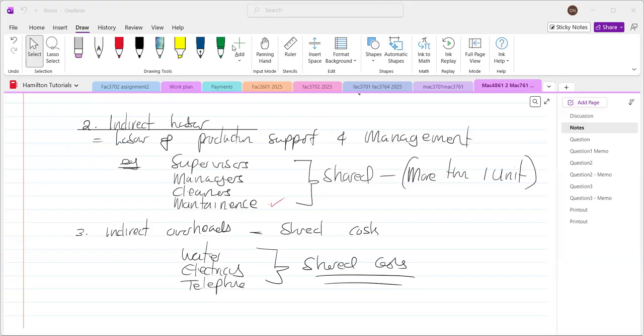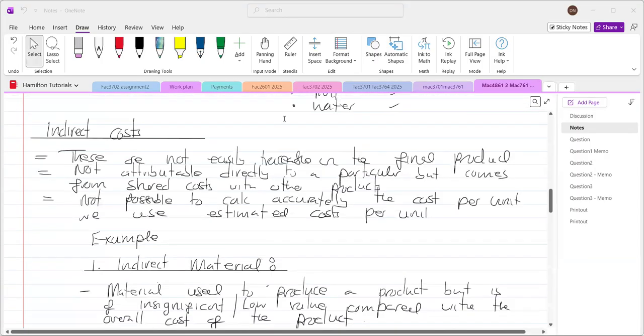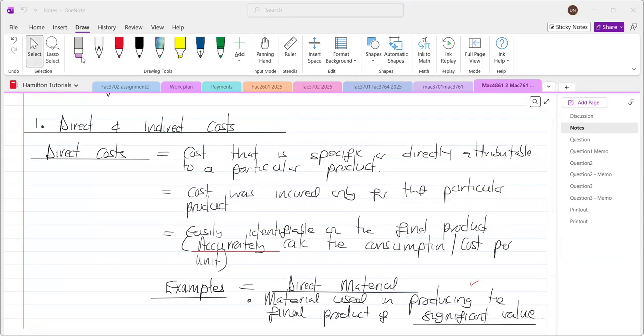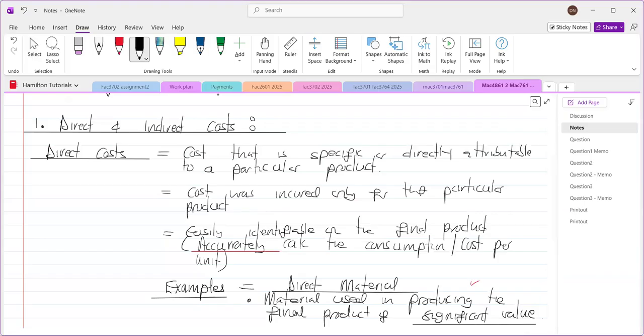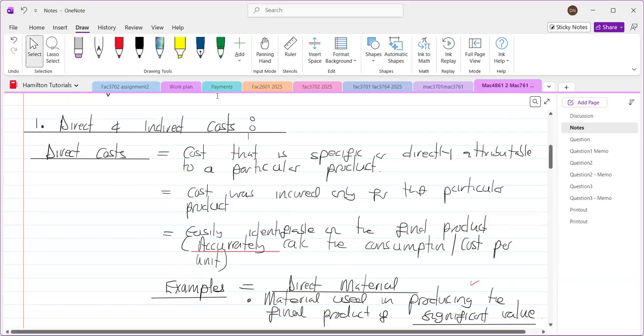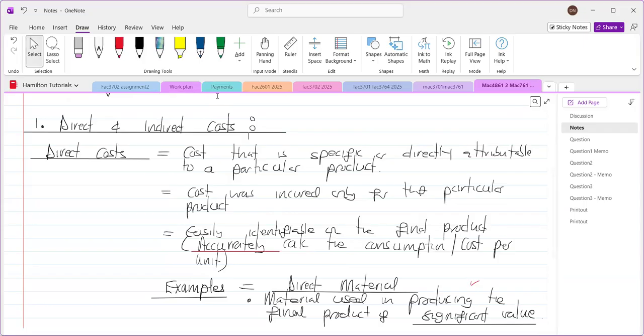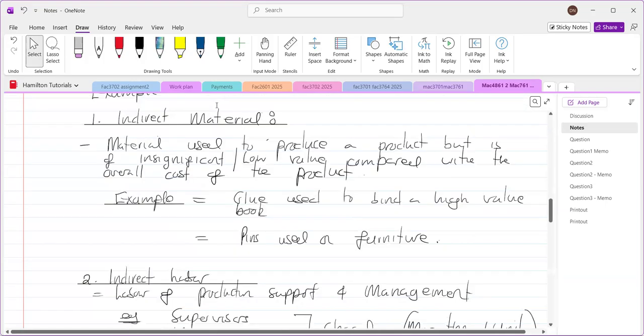Right, sorry about that. Let's continue. So that is direct and indirect costing. Very important term. You need to be very clear on that. Along the way, you are going to do a statement of profit and loss, and the question may ask you to use the direct method or the indirect method. So you will have to be very clear on direct and indirect costing. Any questions, good people, on what we have so far? Hopefully, we are on the same page.